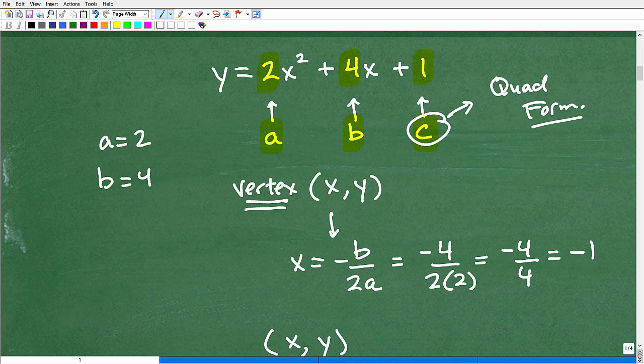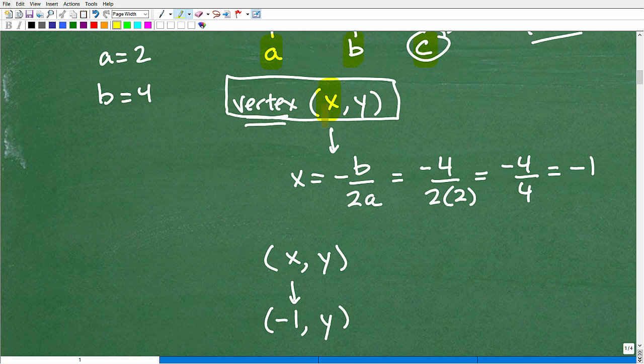All right, so remember, the vertex, what we're trying to do, we're trying to find the vertex of this parabola, this quadratic equation. If I was to graph, it's going to be some sort of parabola, meaning it has a vertex. So it's some sort of XY point. Now, let's focus in first on finding the X coordinate of that point. This is where you start with this. You're going to find the X coordinate first of that point, and that is going to be equal to negative B over 2A. This is the formula you need to remember right here. X is equal to negative B over 2A. This should go into your notes.